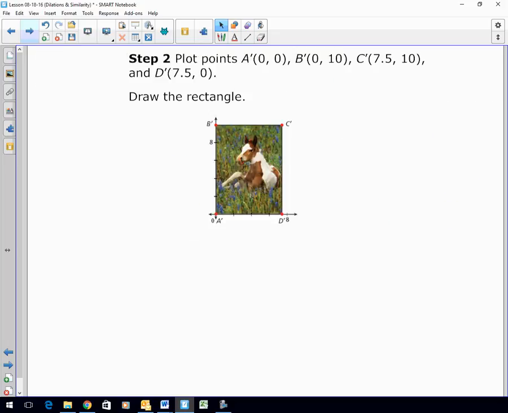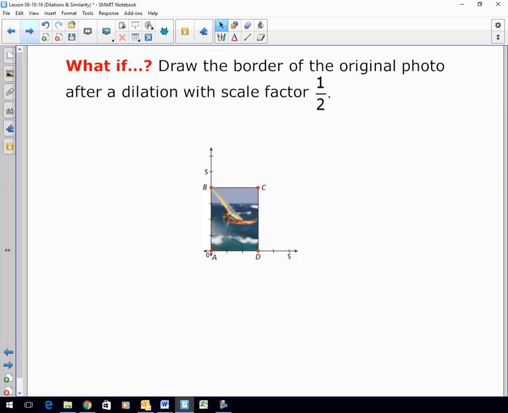All right? Draw the coordinate points 0, 0, 0, 10, 7.5, 10, and 7.5, 0. Right? And then by different ones. All right? Let's see if y'all can do this one on your own. Write this one down. First off, know this, that's 4. Okay, this is 1, 2, 3. Alright, take just a couple minutes, read the directions, plot your points, see what you can come up with.